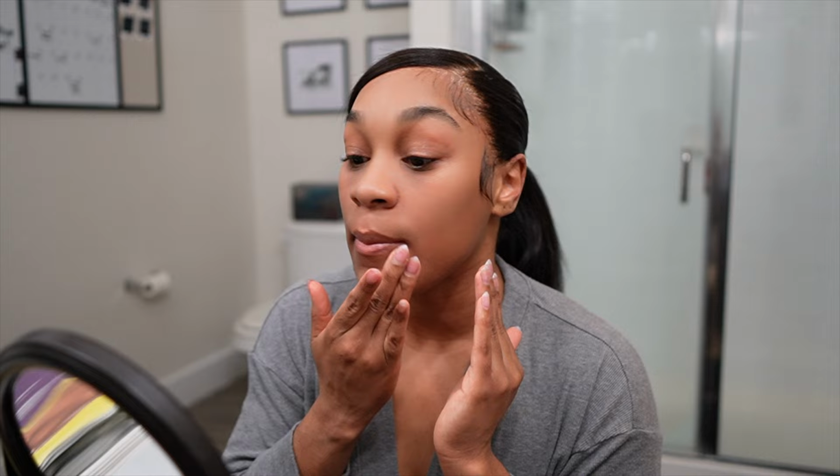prepping my skin is the number one thing for me because of the type of foundation I use. So it is a must to moisturize and also prime really, really good. I take my time when I am priming my skin. Okay. As you guys can see, my skin looks really good.